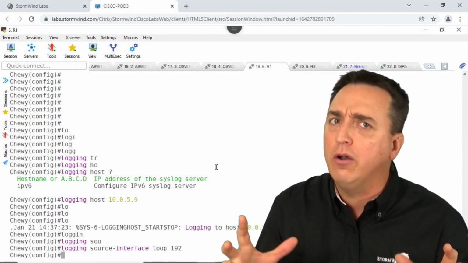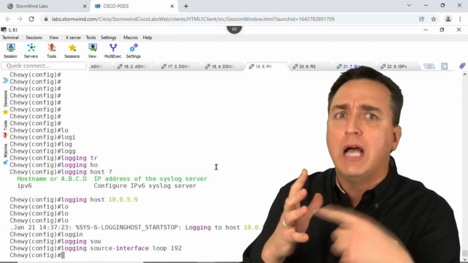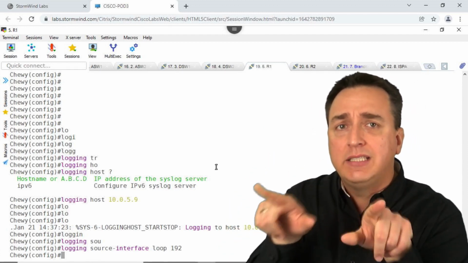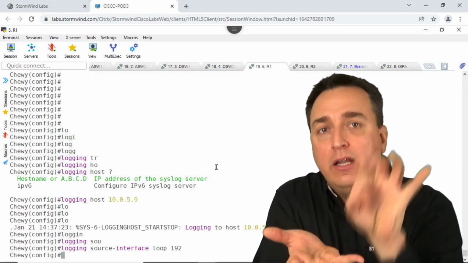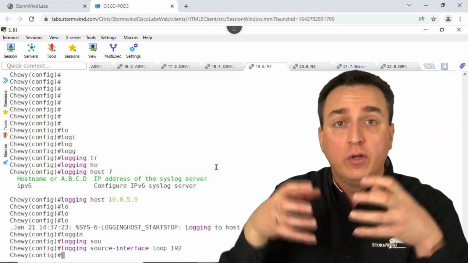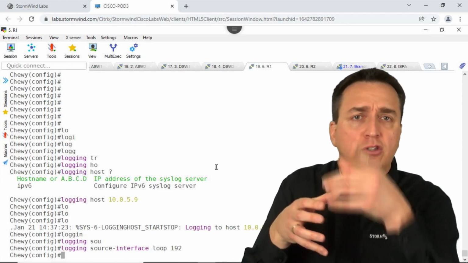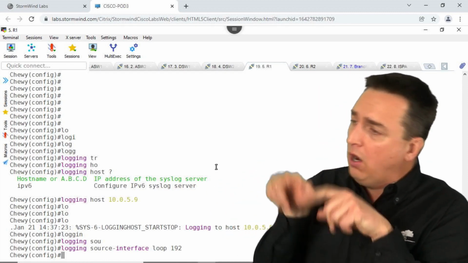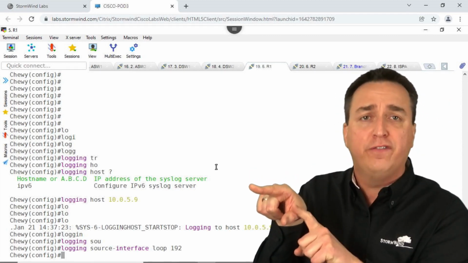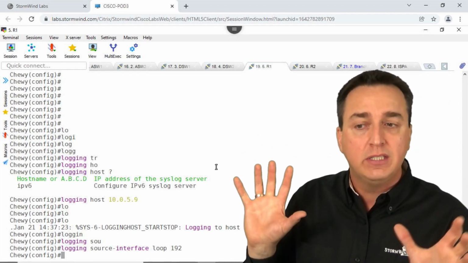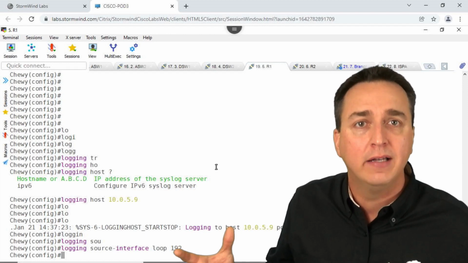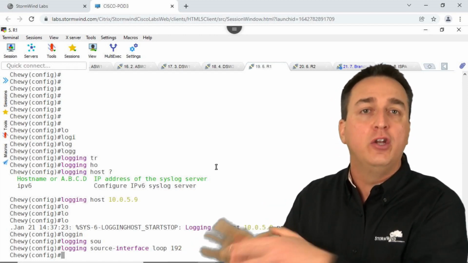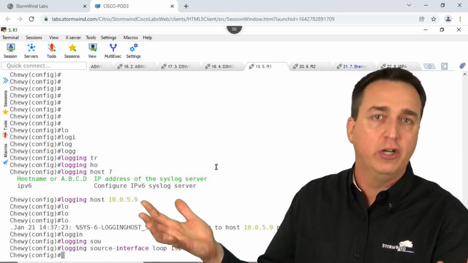Because how do routers figure out the source IP of packets they send? They put the exiting interface's IP address. So if the router says, hey, I'm building a packet to send to the Syslog server, based on my routing table, which way do I go to get there? Oh, I got to go that way. What's the IP of my interface? It puts it in there. But now instead, with this command, it's going to do what? It's going to put that IP address in it no matter what and send it out whatever interface.